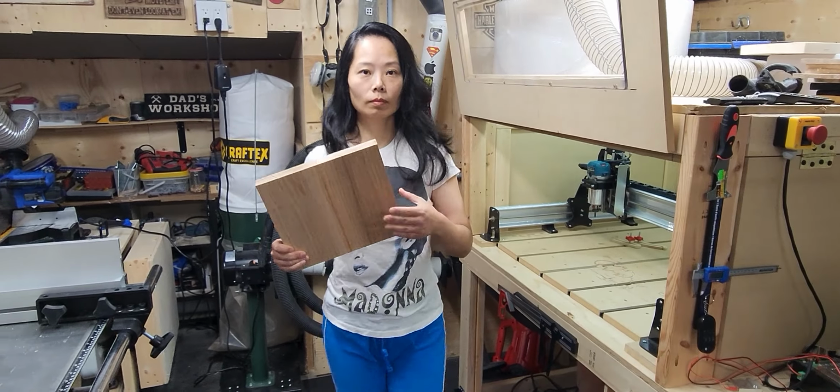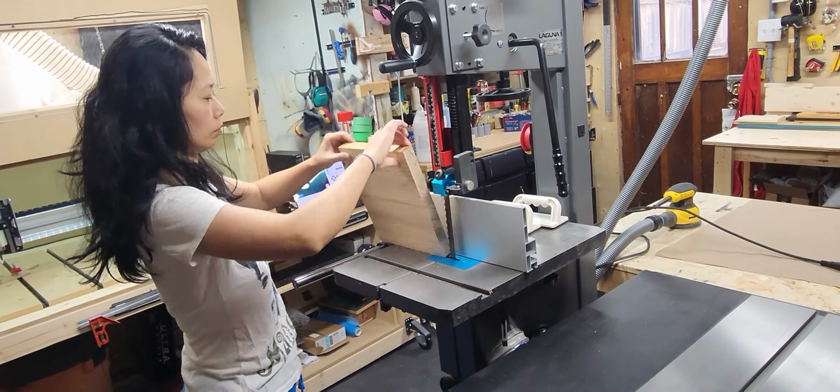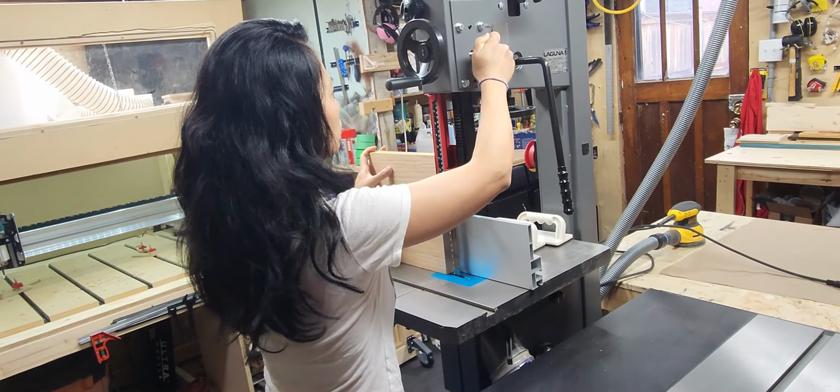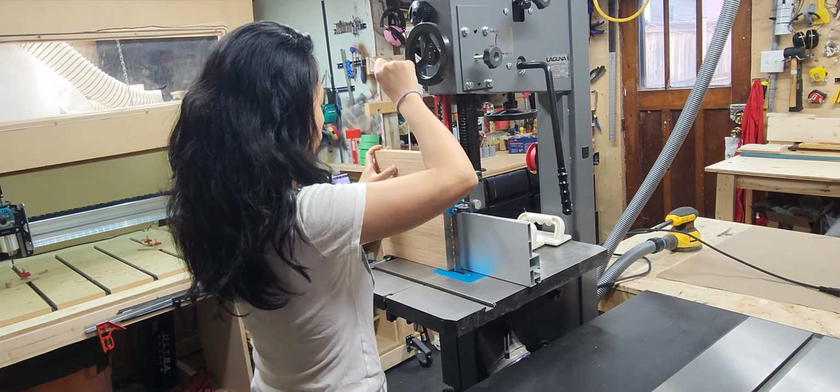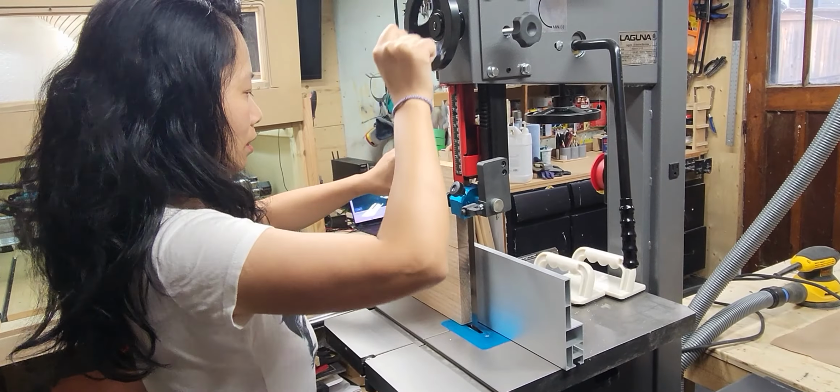So we got our board here, but it needs to be resawed. It's a little too thick for our project, so Coco's going to use the Laguna bandsaw, and that'll give us 2 boards out of 1.